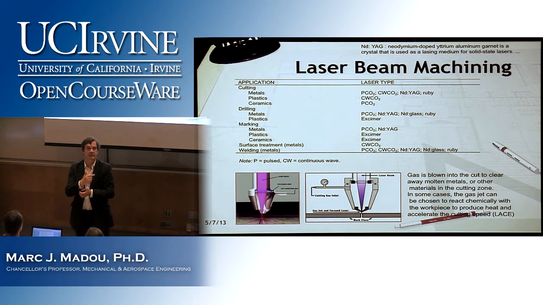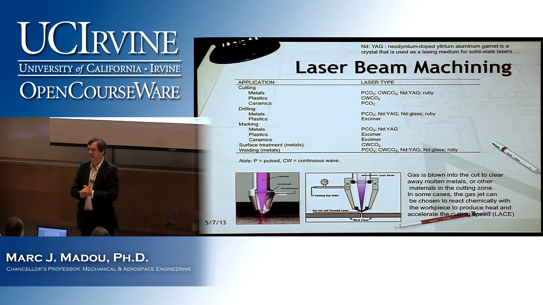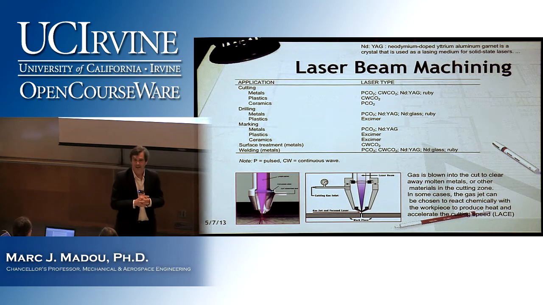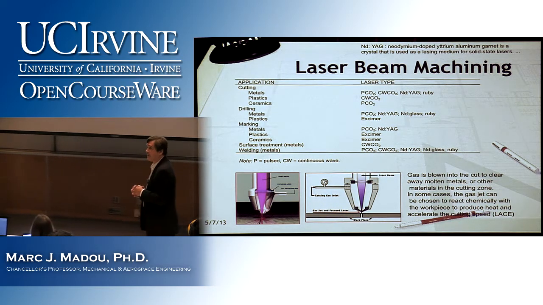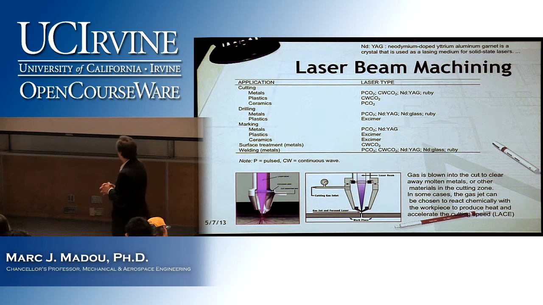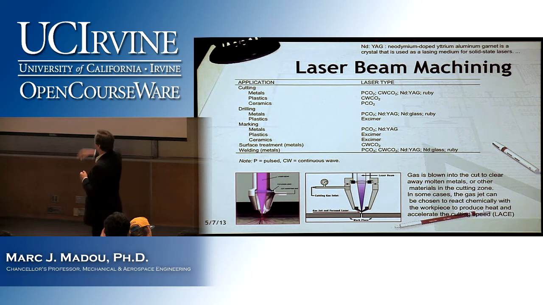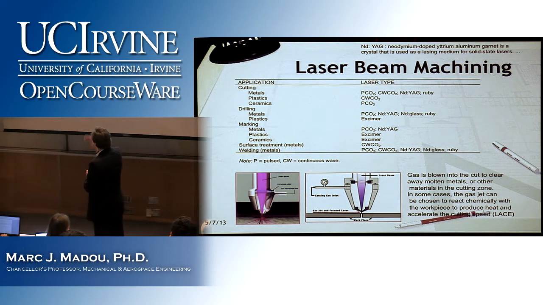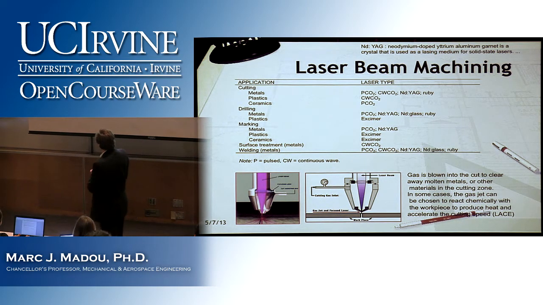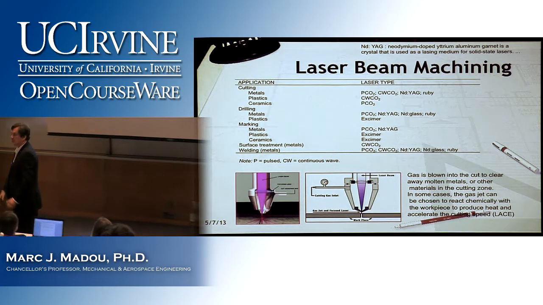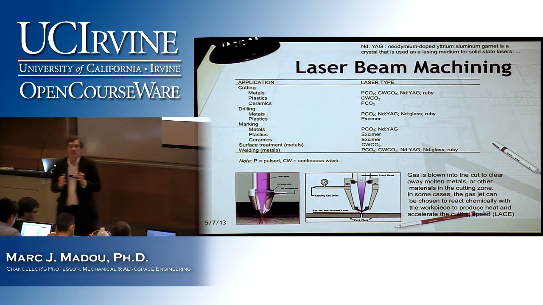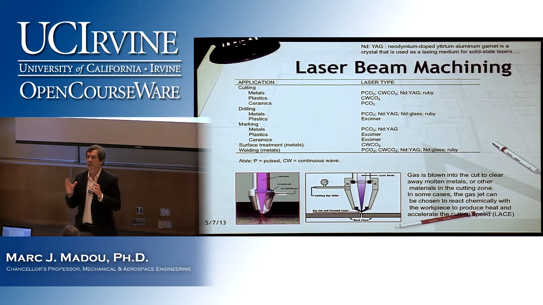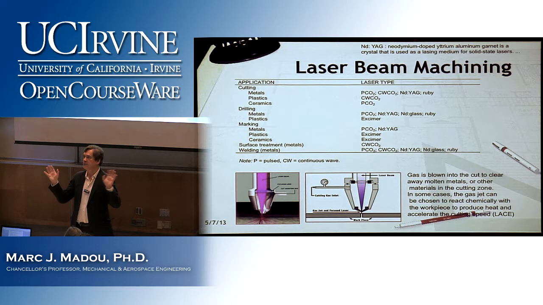So for those that weren't here, you need to catch up on how a laser works. Look at the end of class 5, and there are 5, 6 slides there that you need to read up on. Because it's these lasing machines that we use for laser microfabrication or laser machining. We told you there's a whole bunch of lasers specific for cutting metals, plastic, ceramics, for drilling, for marking, surface treatment, welding, etc.